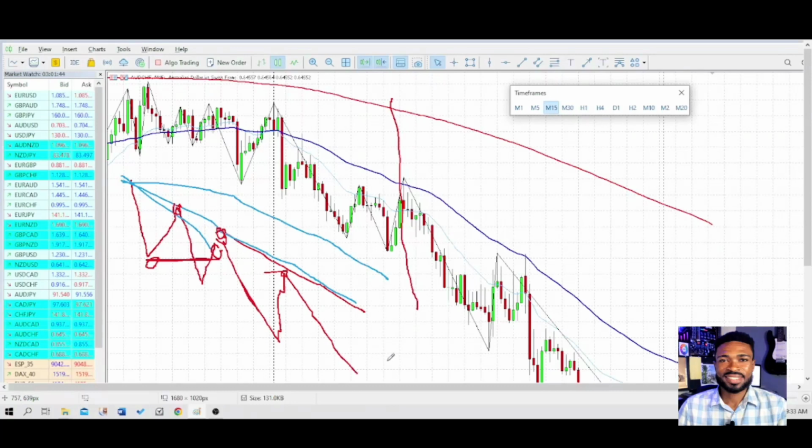I don't prefer trading the third and the fourth retracement because the longer the trend takes, the lesser the strength of the currency pair. If the trend is taking too long, it means it's losing value, and the trend can reverse most of the time. So I always prefer to catch the first retracement and the second retracement. And sometimes I can wait for the third retracement, only if the confirmation is clear. I don't ride the market down after that. I'm out of the market. I don't care whatever happens. If the market goes to the moon, I don't care, because I've taken my first, second, and third retracement.